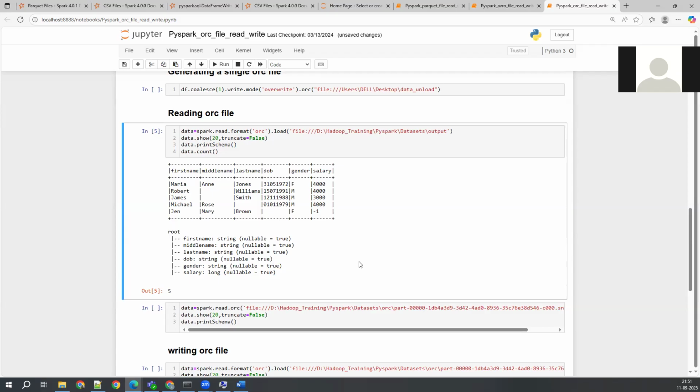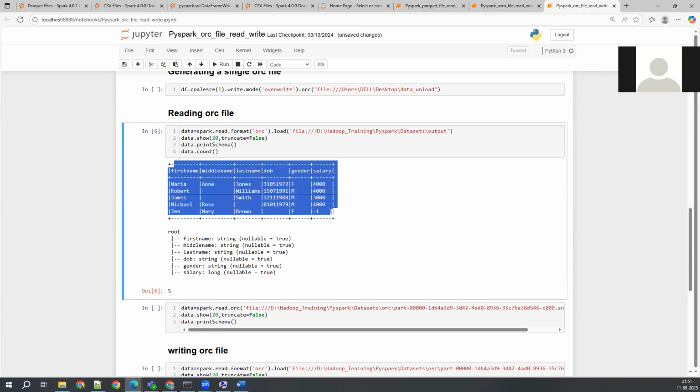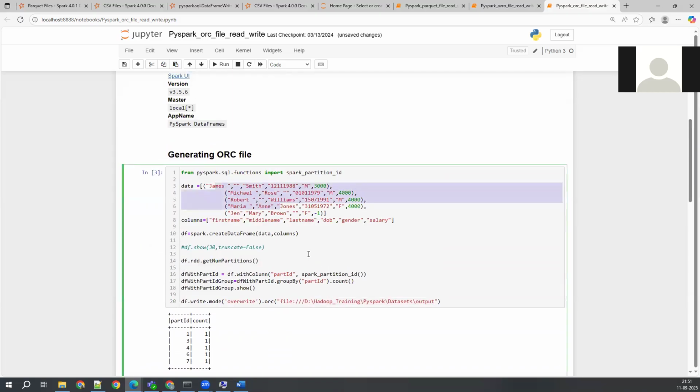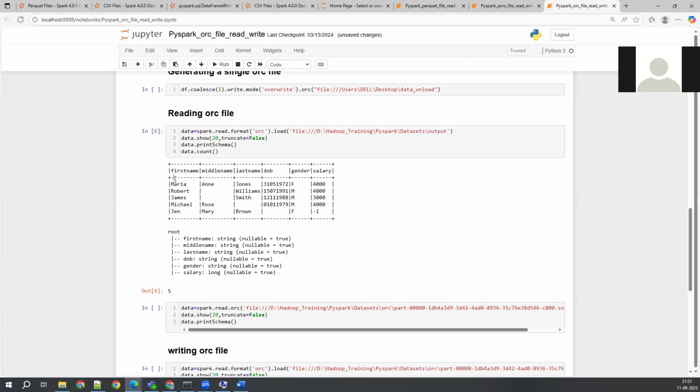Okay, see, I'm able to read it. I'm not pointing to any file here. If you want, I can execute it one more time. You see, we got the same output. Whatever data we are giving, the same thing as it is we are getting here, provided the files maintain the same structure. Then only we can read it.